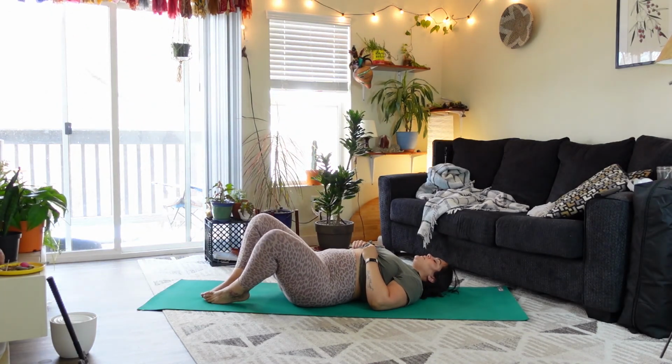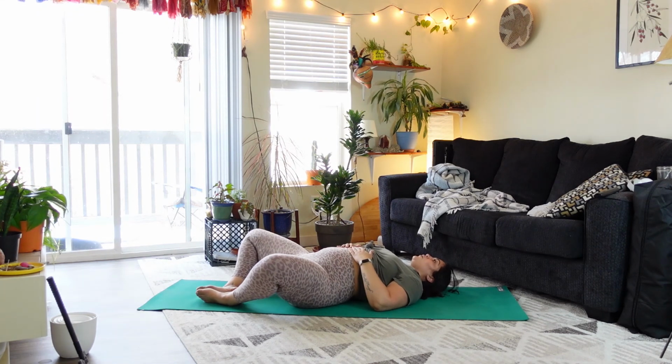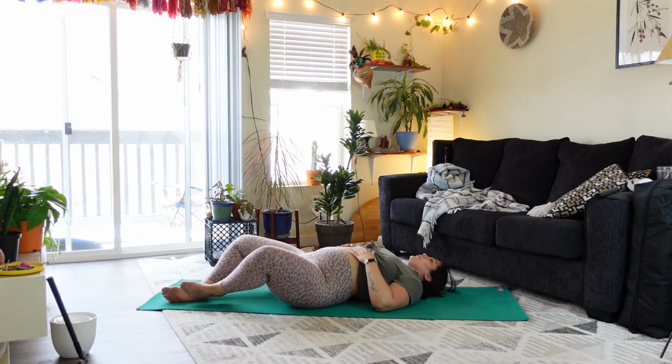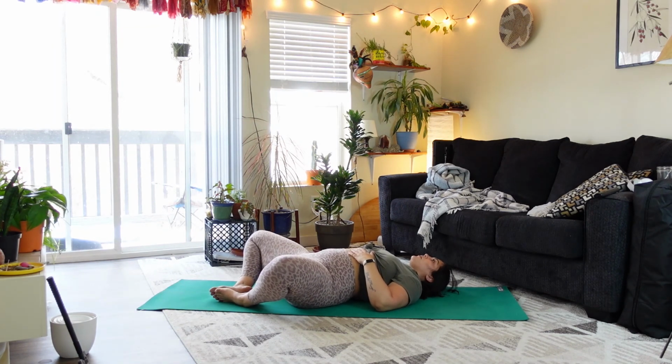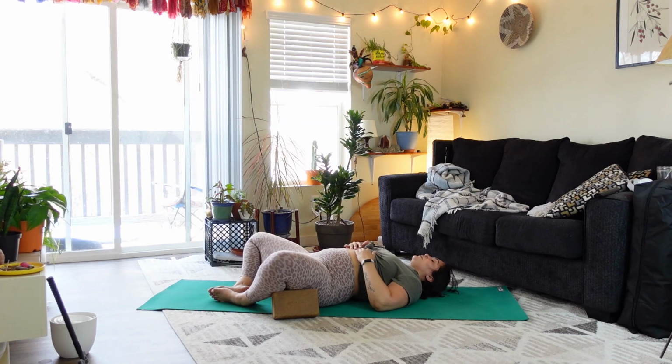Bring the soles of the feet together, knees flop out. And if this feels like a little bit too much on your hips, you can either bring the feet together, bring the knees together. You can walk the feet out and find a wider shape, a longer diamond, I should say. Or you can prop up the knees. Grab a pillow, grab a blanket, a couple blocks, and just slide them under your thighs and bring the ground a little closer to you.